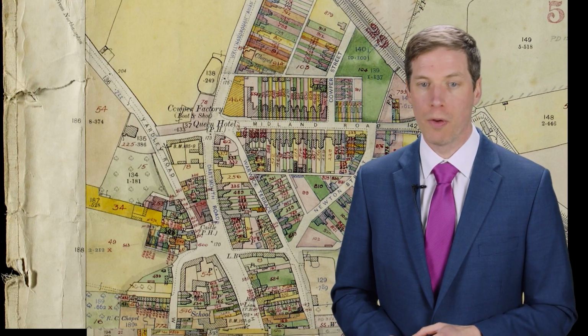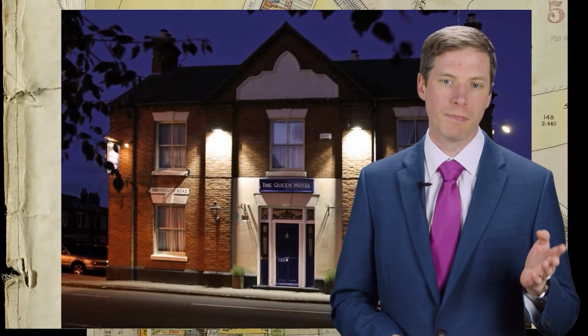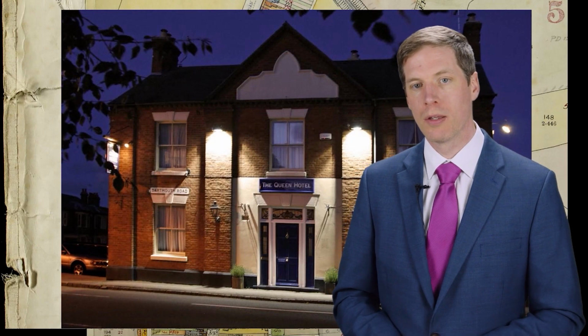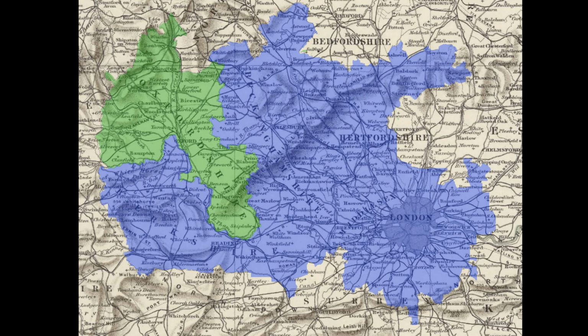So the records here were for the Queen Hotel in Olney in Buckinghamshire, and the Queen Hotel still does stand today. This is a huge project that we're currently undertaking at the National Archives, conserving and digitising all of these records. It's about 4 times the size of the 1911 census, and we aim to complete it in the next few years. Currently available is the whole of Greater London, the whole of Buckinghamshire and the whole of Berkshire, but keep an eye out as we're releasing more and more home counties over the coming months.